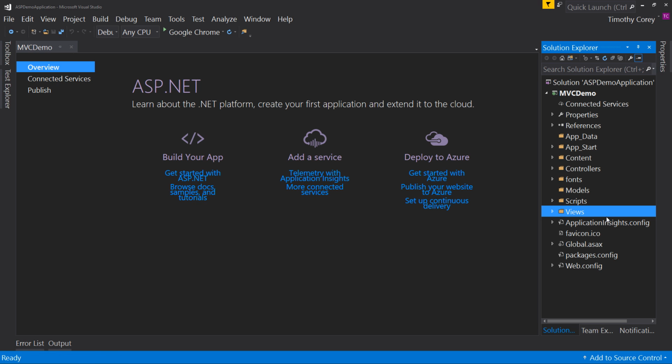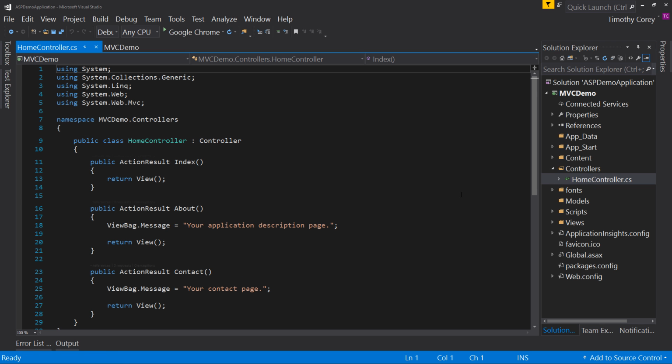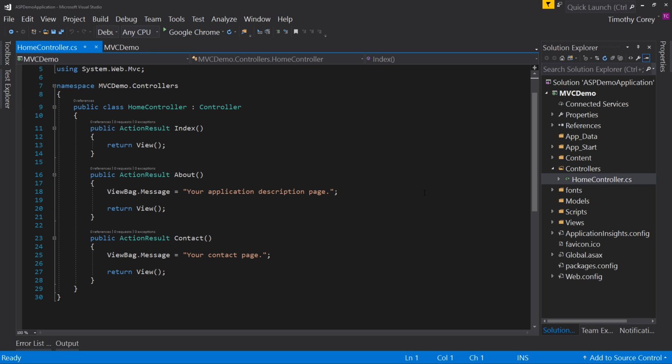So let's start with an overview of what MVC really does, the M, the V, and the C. Now the heart of MVC is the controllers. This is kind of the backbone of MVC. What the controllers do is they link the views with the data. So the controller is controlling the application. Now in our case, when we start off with a blank template, we actually have one controller already built, the home controller. Now if you note, there's not a lot of code in here.